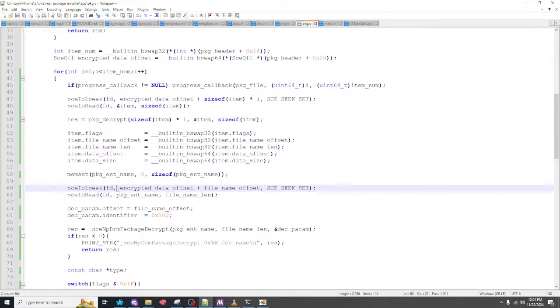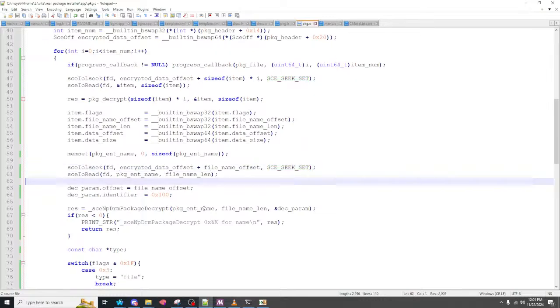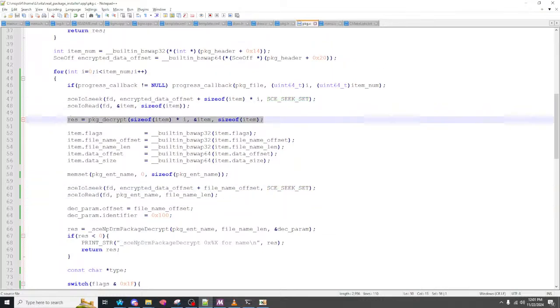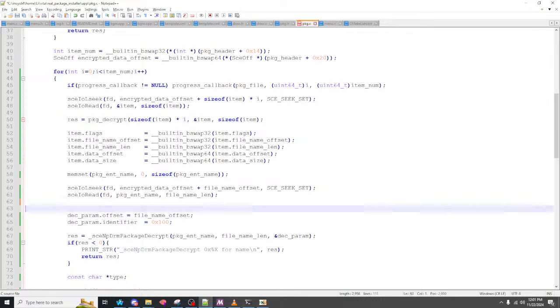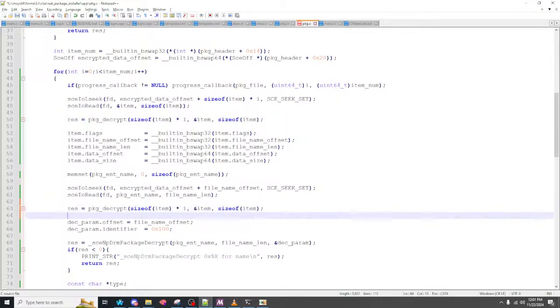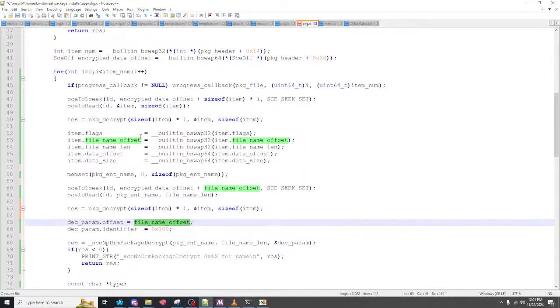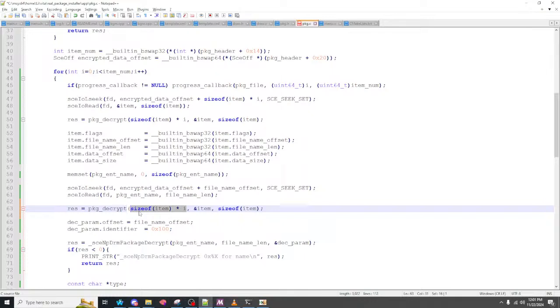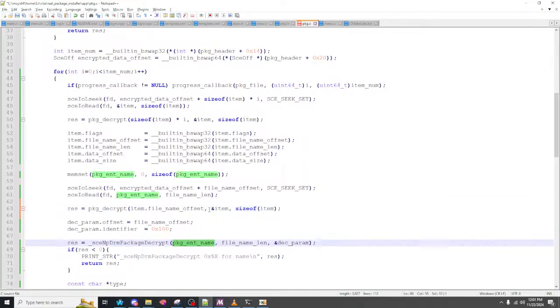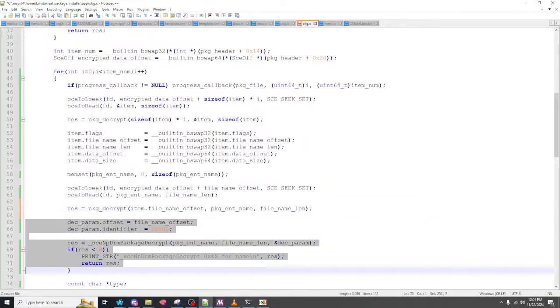We memset and then we lseek to the encrypted data offset plus the final name offset. We read that and then this whole thing computes with the PKG decrypt again. PKG ent name, yank, and then all of this can go.